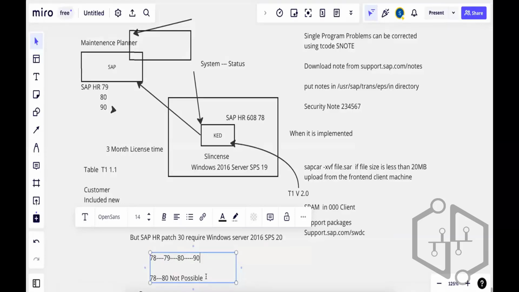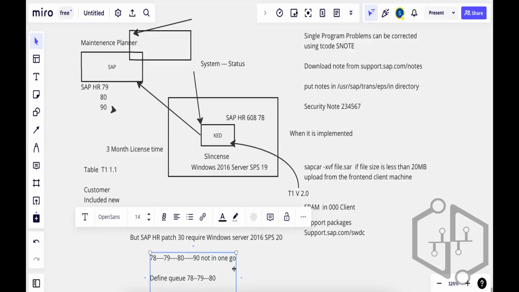We will not do everything in one go. So we have to define the queue. Like 3-4 patches we can define, like 78, 79, 80.